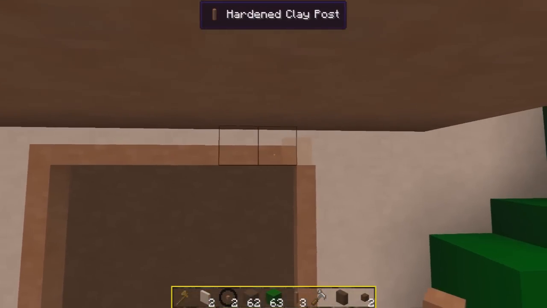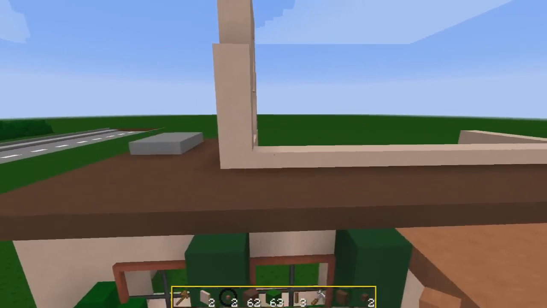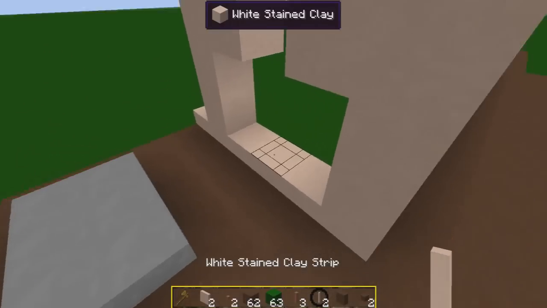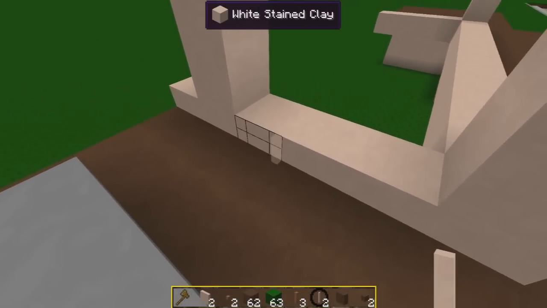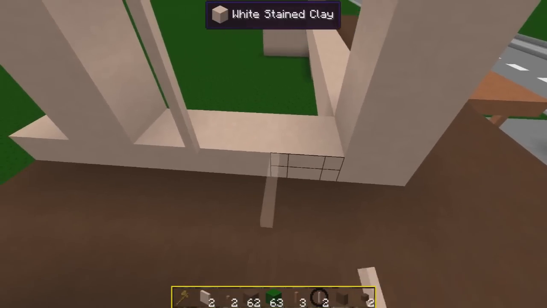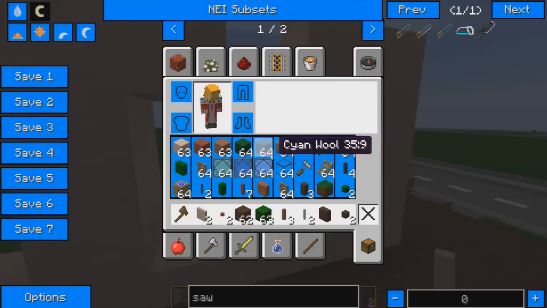Your inventory fills up so quick with these micro blocks. It's not even funny. What did I do? I did cut them down in the end. Wonderful. So then these will actually have to go up here like this to try and split up the two.